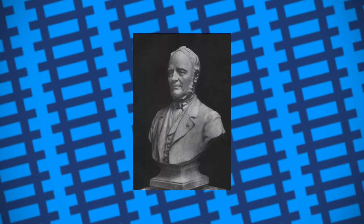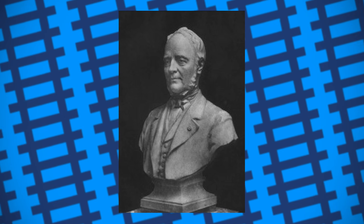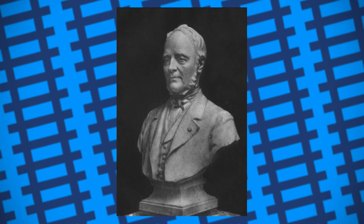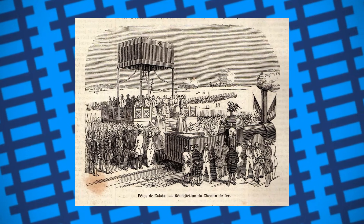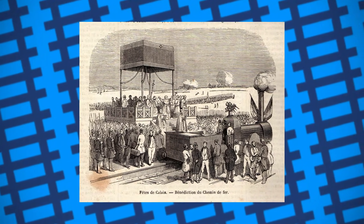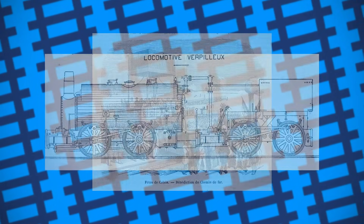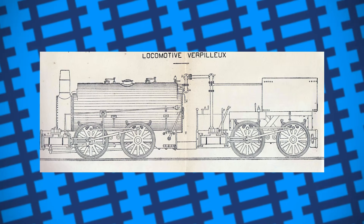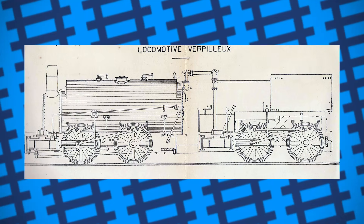The first example of a self-propelled tender came from France sometime before 1842, designed by Jean-Claude Verpilloux. He'd helped in the construction of a line between Saint-Étienne and Lyon, but the resulting railway was steep and couldn't support a locomotive heavier than 10 tons. As such, most contemporary locomotives were unable to work the line, so Verpilloux designed an engine capable of traversing the gradient, fitted with an additional set of cylinders and driving wheels under its tender. The design was a success, so he and his brother patented it in 1842, with seven of these engines working the line by 1844.